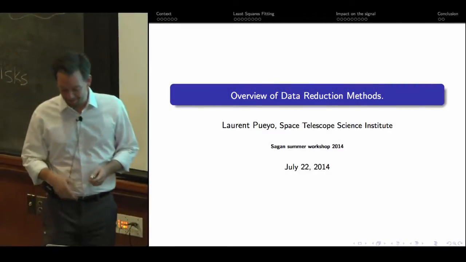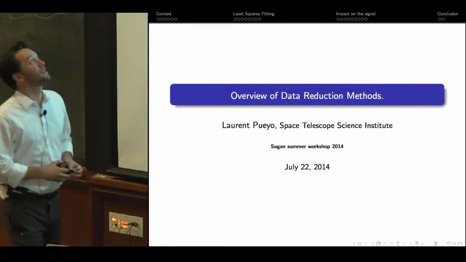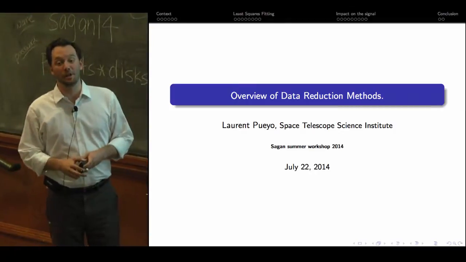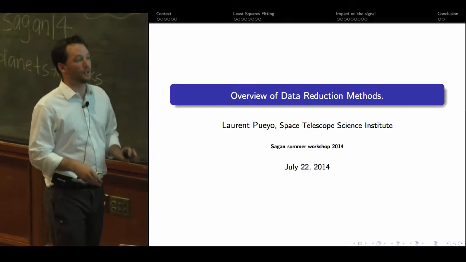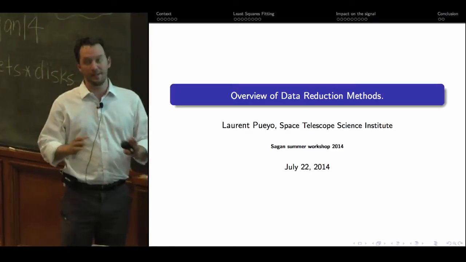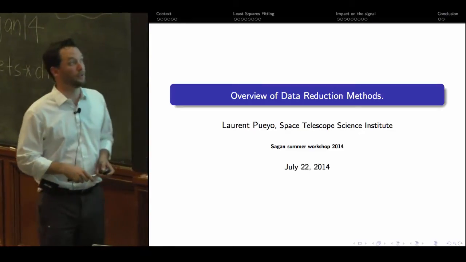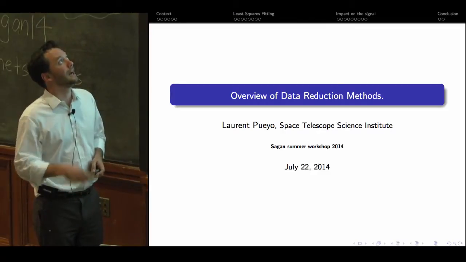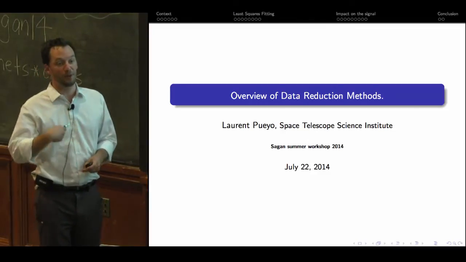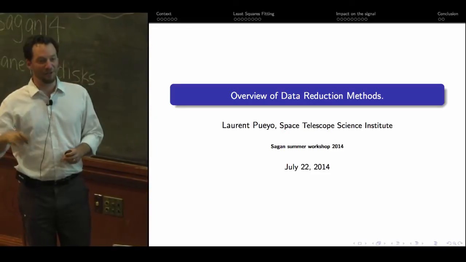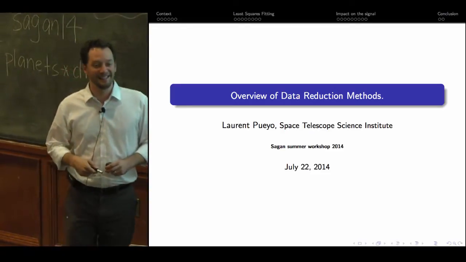All right, so I'm going to start now. I'm going to try to give an overview of the data reduction method, and give some introduction to what you guys are going to look at carefully during the hands-on session. I'm going to try to stay broad and not get into too many gory details, at least in the first part. In the second part, I'm going to go a little more freestyle, and we'll see if I have time to go through everything.